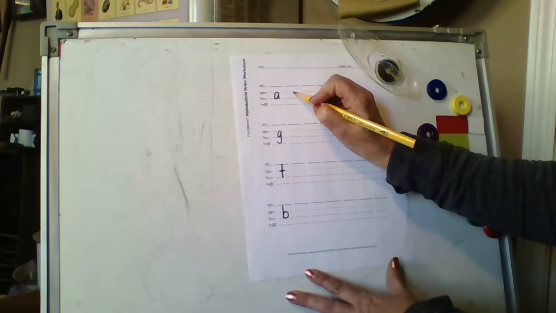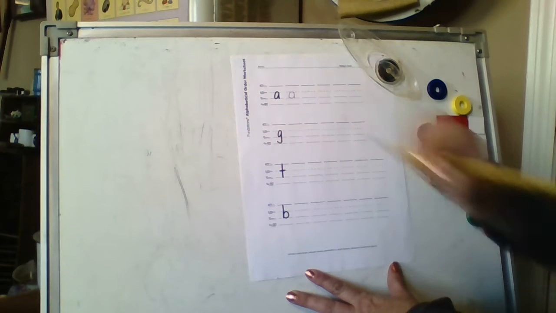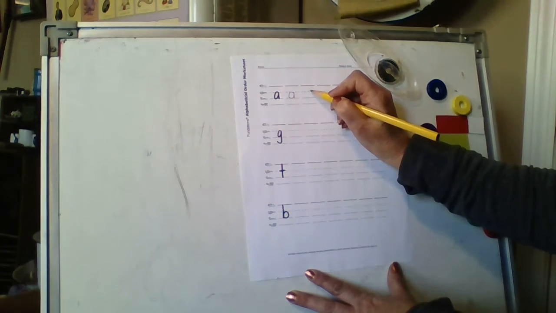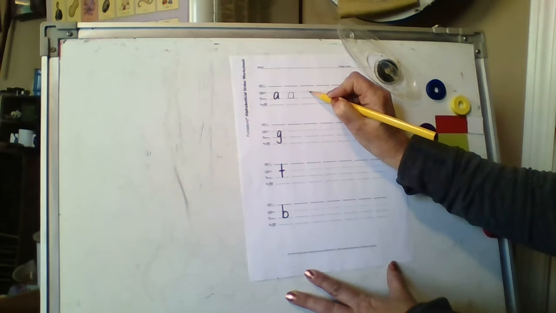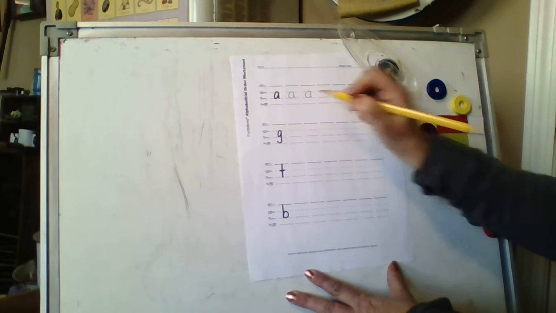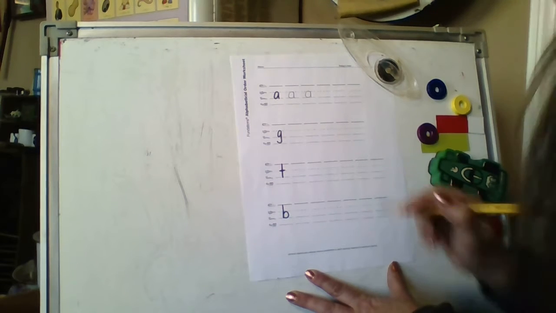Okay, so I would say A is a plain line letter. It starts on the plain line. Point to the plain line. Go back and around to the grass. Up to the plain line. Pull down. A, apple, A. Then I would do it again on the next spot. A is a plain line letter. It starts on the plain line. Point to the plain line. Go back on the plain line, around to the grass line, back to the plain line, pull down. A, apple, A. These are the things I want going through your head.